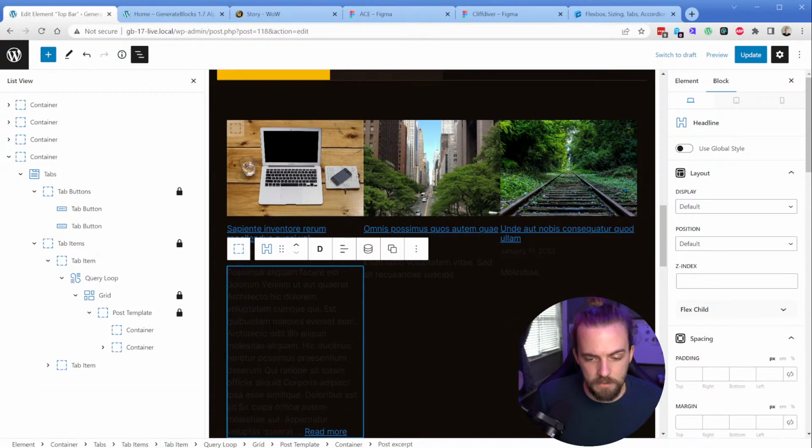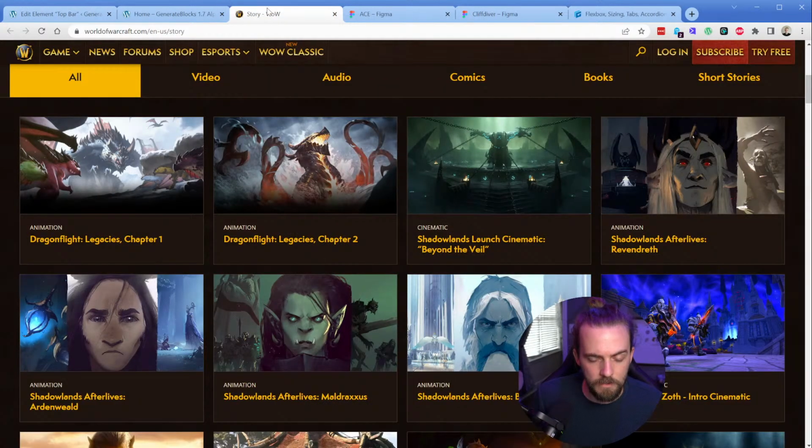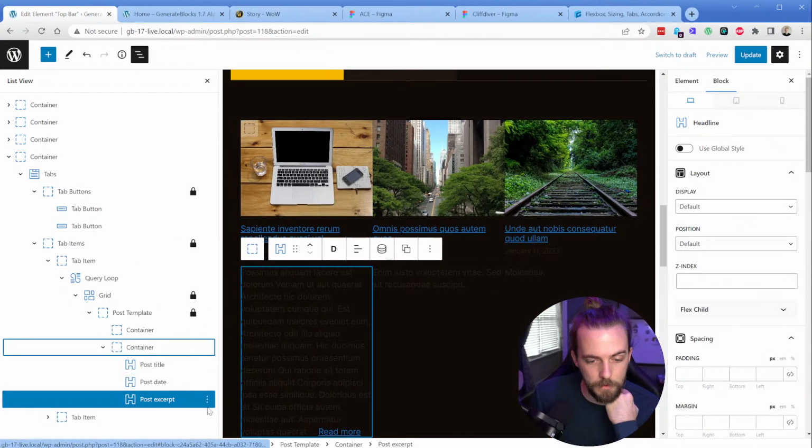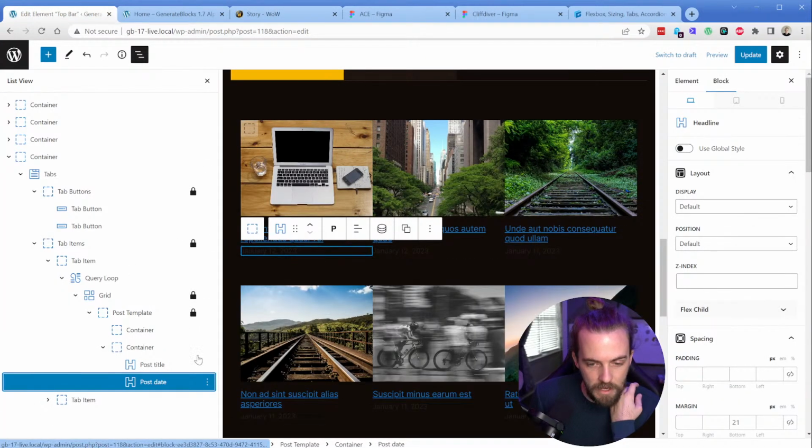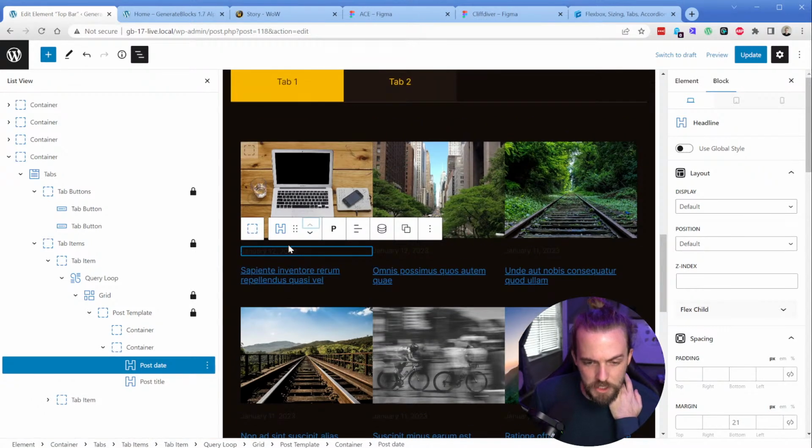We don't need the excerpt to be this long. Oh, in fact, it's just the category and the post title. So we could drop the whole excerpt. And we don't have categories on these posts, I don't think, so I'm going to cheat with this and use the date instead of the category.